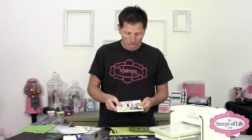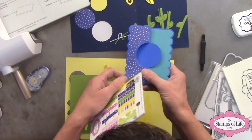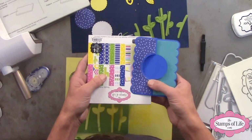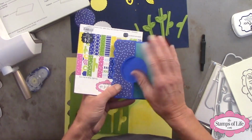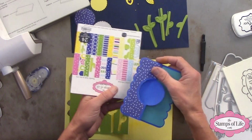It shouldn't really be an error or a mistake, but the faster you can get things going, the faster you can get your card going, and the more fun. Just don't overthink it. I kept looking for what's going to be the perfect panel for this. It's easy for me to pick out the pearl paper. I just saw a sheet that I liked, but what am I going to have for the other side? I wanted something that's not too busy or something that just totally clashes with the rest of the card. But I finally did come to the decision to use that one there, and it came out really nice, but there's no need to overthink it.